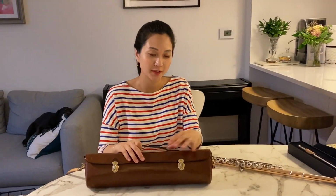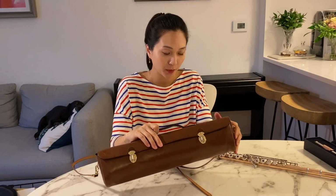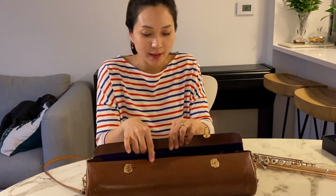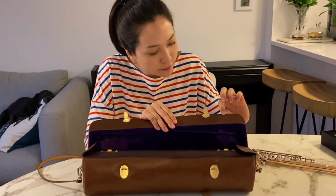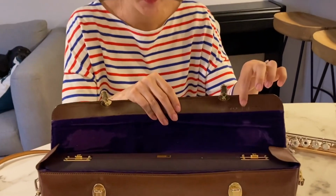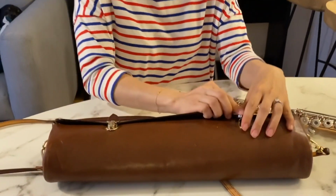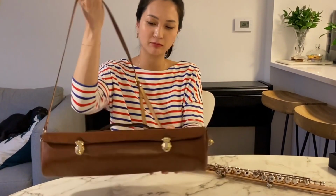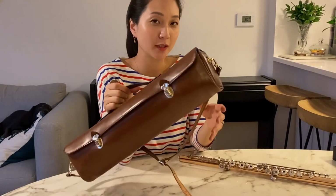So I custom ordered this case when we were on Asia tour a couple of years back, when we were in Tokyo. They have a Muramatsu store, so I chose the fabric and inside color, and I even have my name engraved inside. So yeah, it's very special to me, and it's very good quality and sturdy, and I don't have to put it in another backpack or bag, which can be quite heavy. I can just have it separately on my shoulder. So also a nice fashion statement, so I love my case.